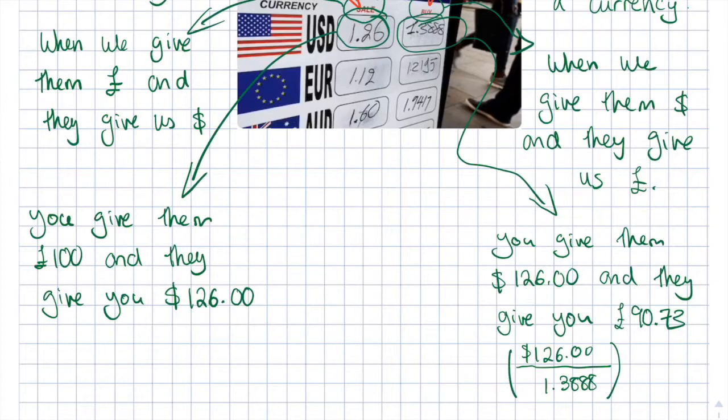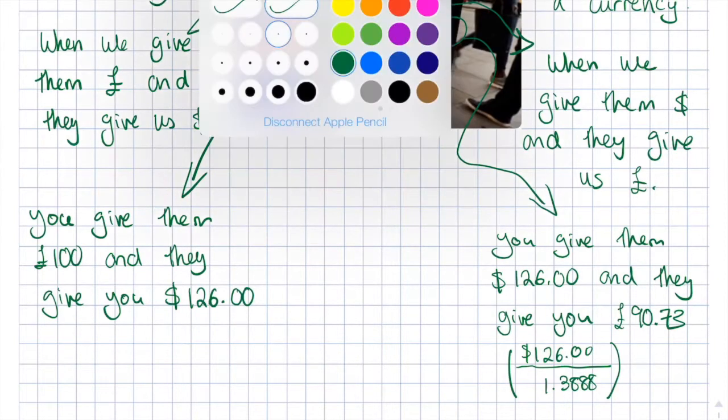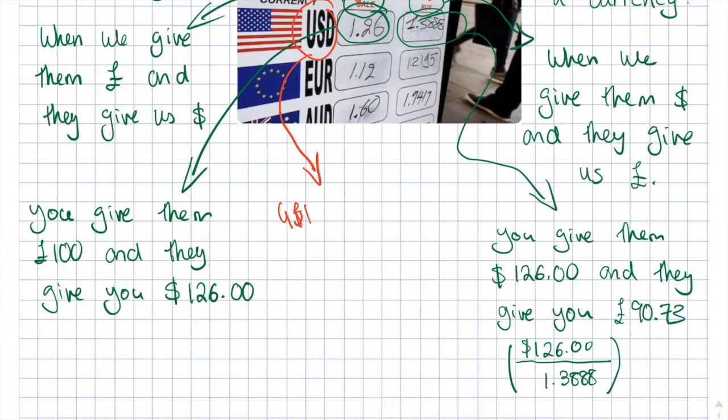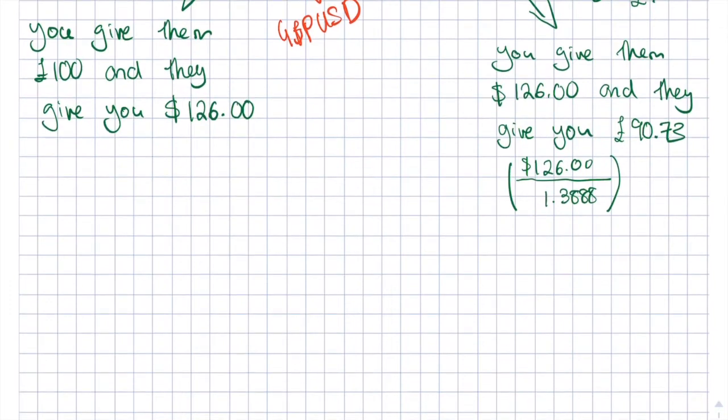So they buy it off you at a cheaper price and they sell it to you at a higher price. And that's also how the forex brokers on the forex market make their profit from you. And the difference between the sell price and the buy price is called spread. So the way you work out spread is the ask price minus the bid price. Now we know that ask price is the highest one and bid is the lowest one.